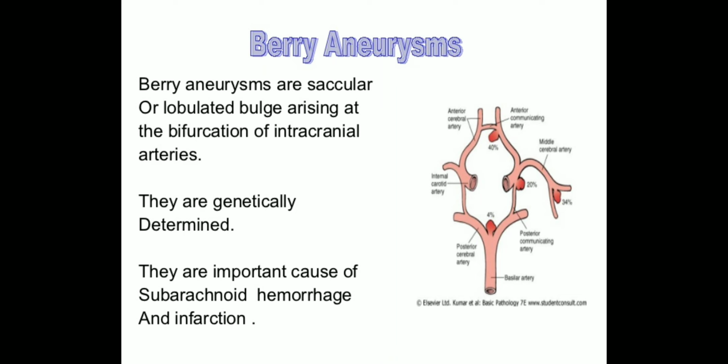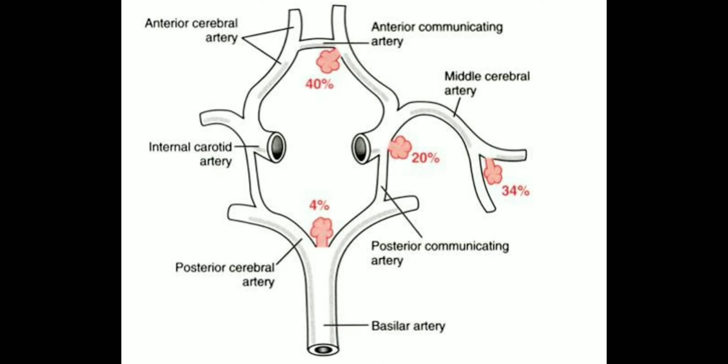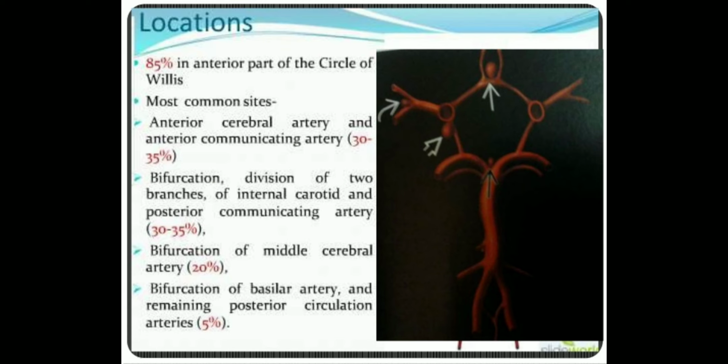Okay. So what are the common sites of berry aneurysm? You can get it in the junction in the anterior circulation. It can be at the junction between the anterior communicating and the anterior cerebral, in the middle cerebral artery at the bifurcation, at the origin of the middle cerebral or the internal carotid artery, then at the bifurcation of the posterior cerebral artery. So all these areas you can get. 85% is in the anterior circulation, anterior part. Okay, and all these are the sites I told you already.